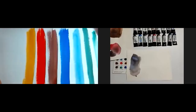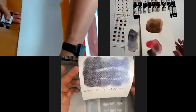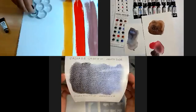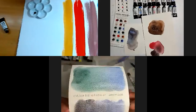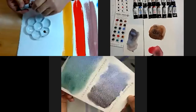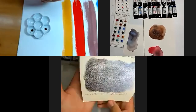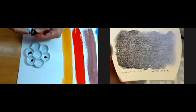And then before I moved on to the last two that Johnny's shown, I wanted to show you the blacks. I get this question asked a lot. So you probably know the blackest black that we have is lamp black. So that's the blackest black we have. And I want to do this and not mix it up, so I'll do it one more time. I'm going to show you lamp black and lunar black, and kind of what makes the lunar black unique.